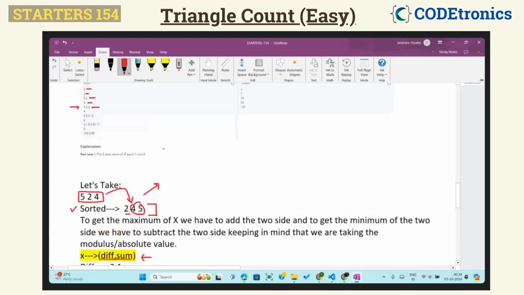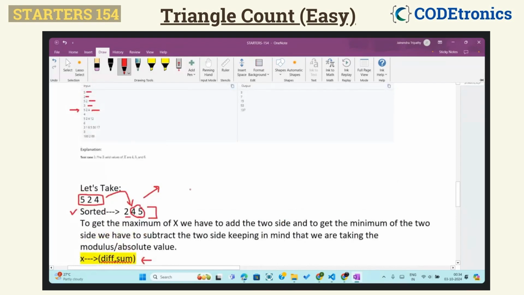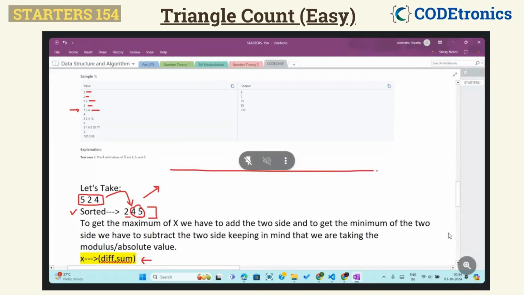Okay, so what we can do is just put these values in the number line.